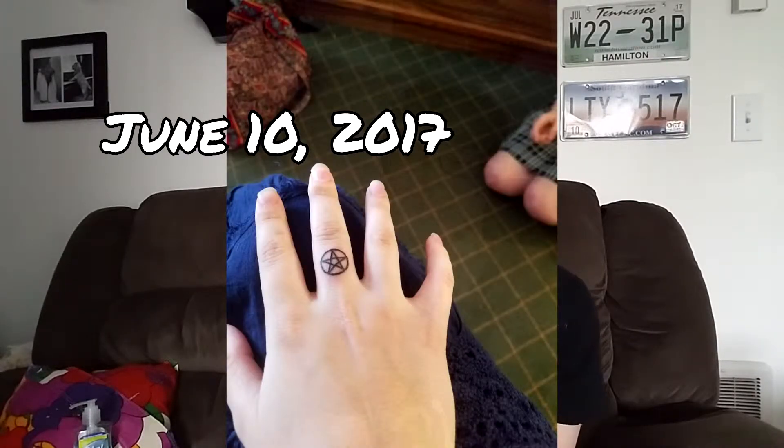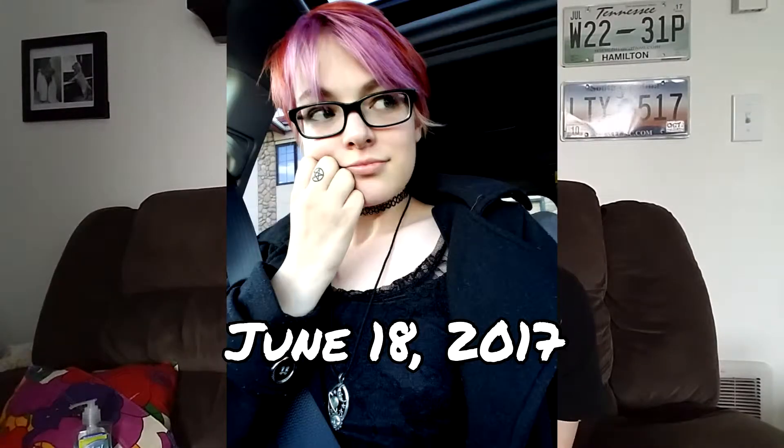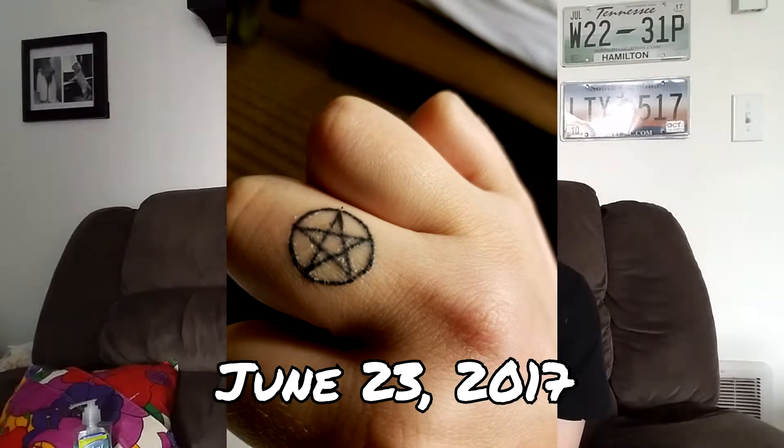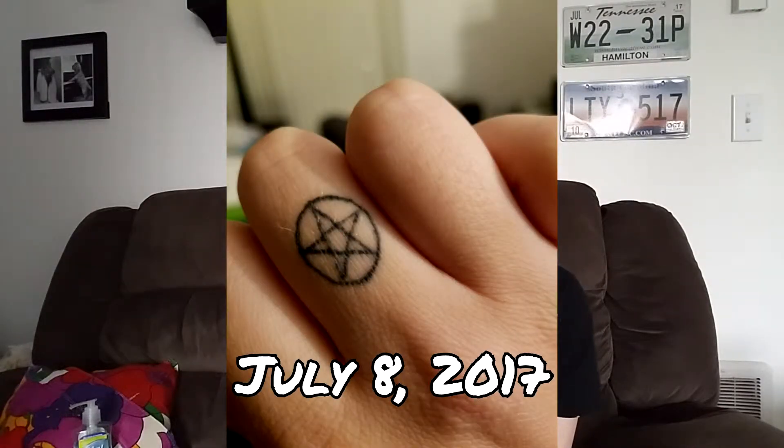My first tattoo I got when I was traveling from the state of New York to the state of Washington — in the middle of a long road trip, which was kind of convenient because I didn't have to wash dishes and stuff like that. But I was staying in a lot of different hotels and motels and other people's houses, so I had to have a pretty succinct routine for taking care of my tattoo while it was so fresh. I'll overlay some pictures of when I got it and what it looked like throughout its healing stages. It started out looking extremely crisp, and those scabs stayed on for a while, and then they start coming off and it looks all flaky.